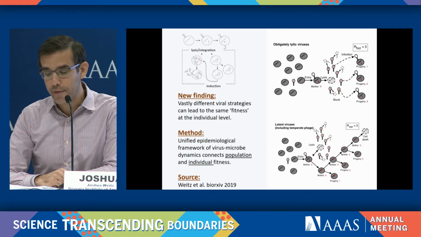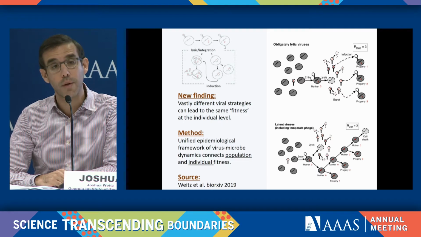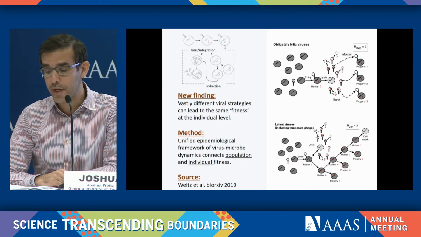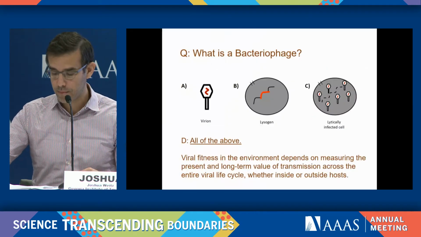In doing so, we measure the fitness benefits of latency in terms of the vertical transmission of viral genomes from mother to daughter cell, and the fitness benefits of lysis in terms of the horizontal transmission of viral genomes to other cells. These fitness values depend on ecological contexts. For example, we predict that lytic killing is favored in environments where there are many susceptible hosts, and latency is favored where there are fewer hosts and when virus infections directly benefit cell reproduction and/or survival. This last finding suggests how entanglement of virus and microbial cell fates can change evolutionary incentives towards beneficial viral infections.